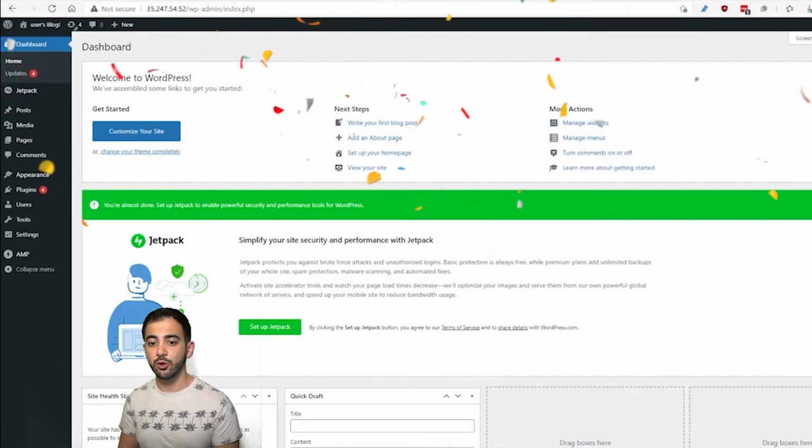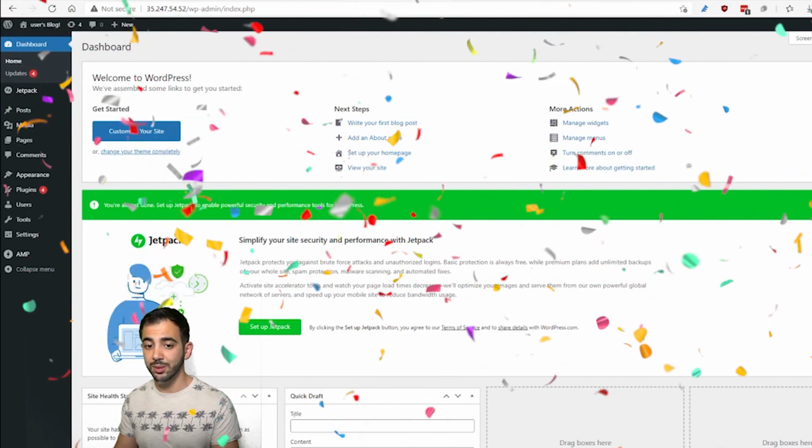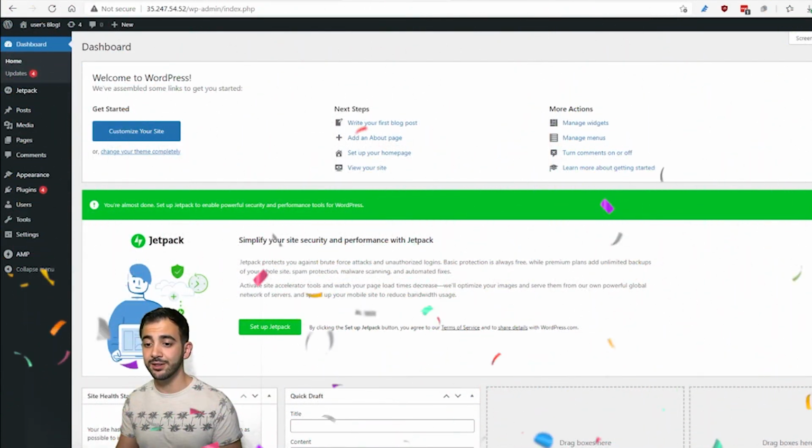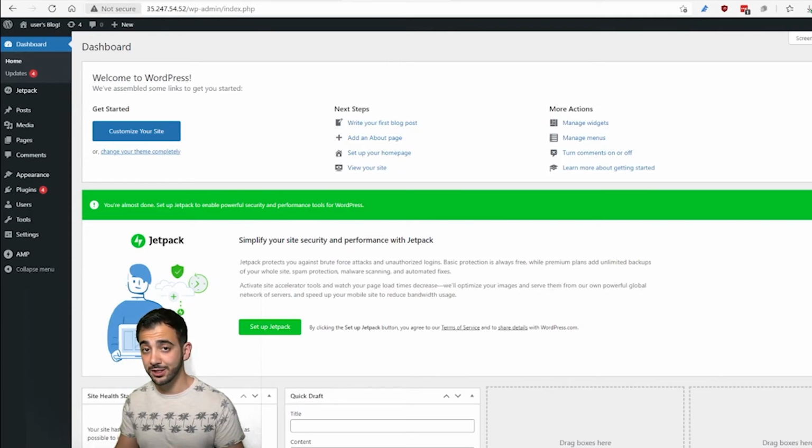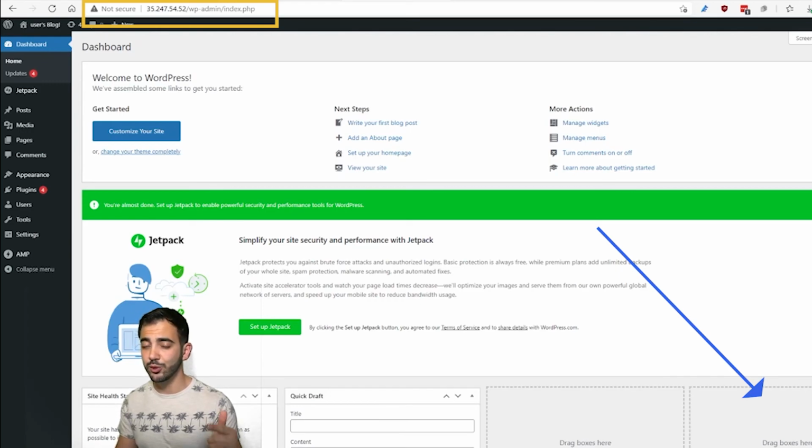We achieved our goal. We were able to set up a WordPress website on the Google Cloud environment. We do have a few other steps that we need to take care of. For instance, we need to install the security certificate because right now your site is saying it's not secure. We have an IP address pointing to your server and not a domain name. We need to take care of that. And we have a little Bitnami icon in the bottom right corner, and we will also take care of that in the next video.